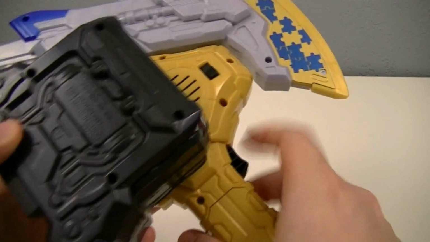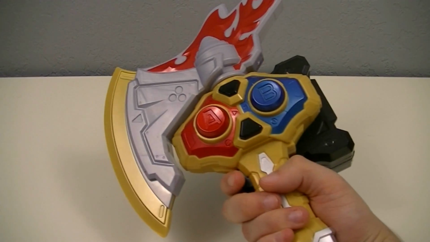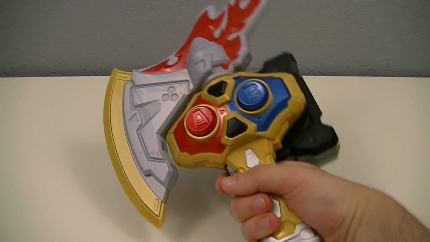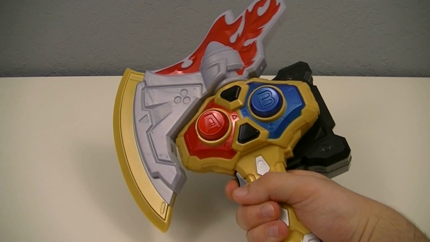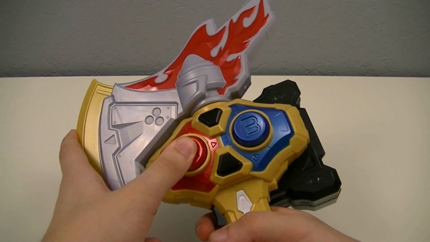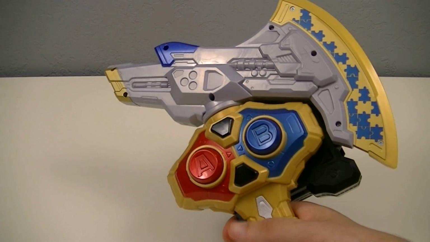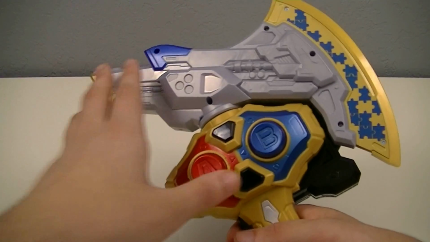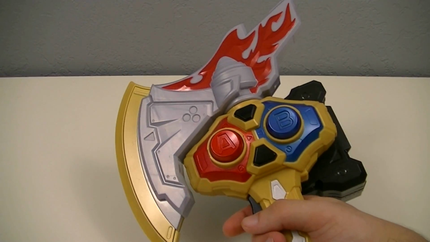Now switching on, we'll get the confirmation sound, announcing its name. So, in axe mode, pressing the trigger will get you a basic axe attack sound. Then you can switch modes to gun mode, where pulling the trigger will get you a basic gun shooting sound.